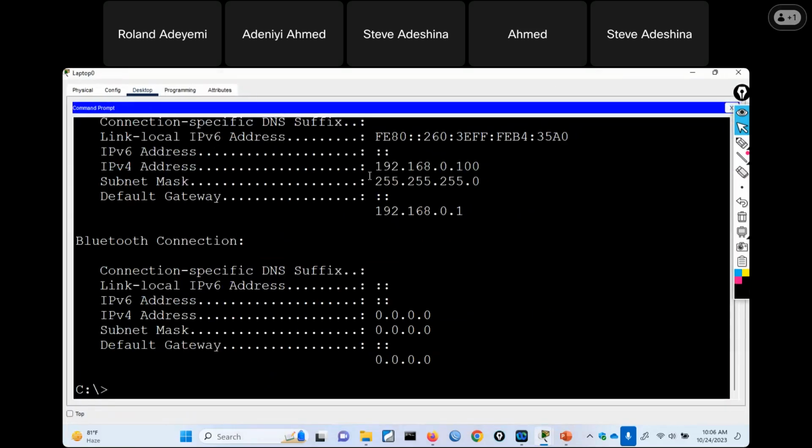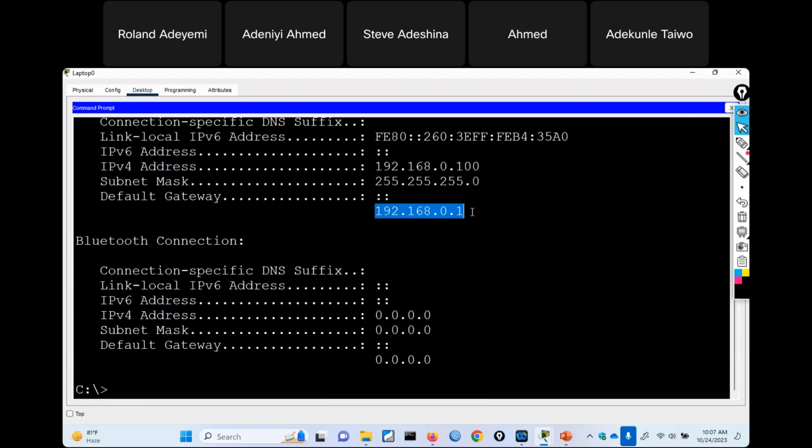You can see it here. It has an IPv4 address, it has a subnet mask, and it has a default gateway. So anytime you connect to an access point and it gives you an IP address automatically, the default gateway is the IP address of the access point for you to connect to it. Back in those days when access points were not configured by default as DHCP server, you were the one to go and check the manual, or go online to find out the IP address of the access point. But nowadays, you get it from the default gateway address.